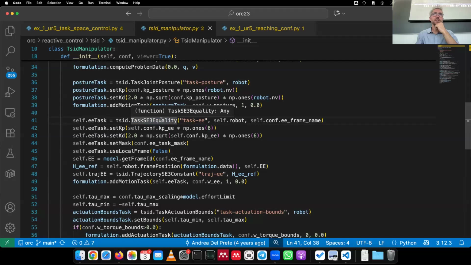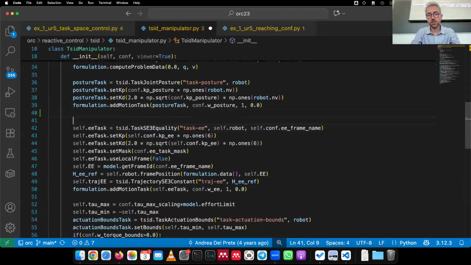Do you know what SE3 is? SE3? It's typically written SE, and then the 3 in parentheses, the special Euclidean group. It's basically the space in which position and orientations are defined.